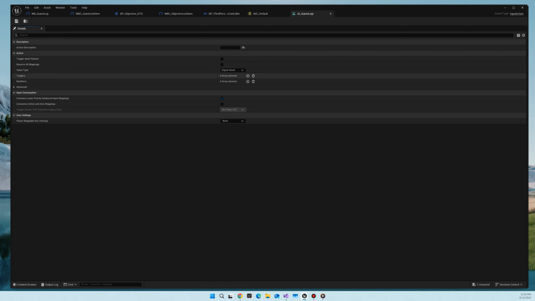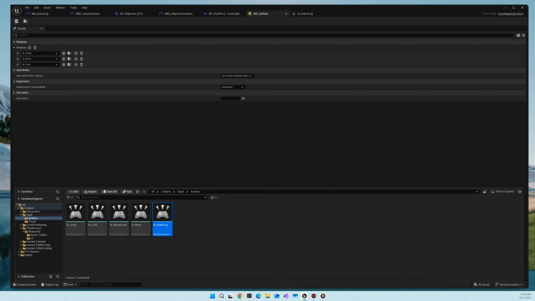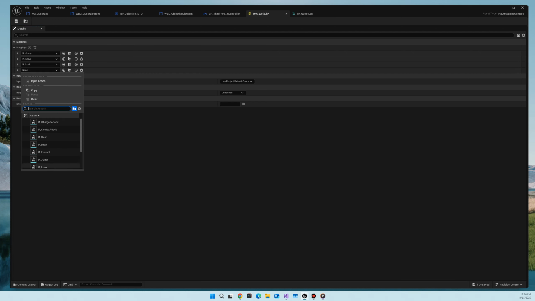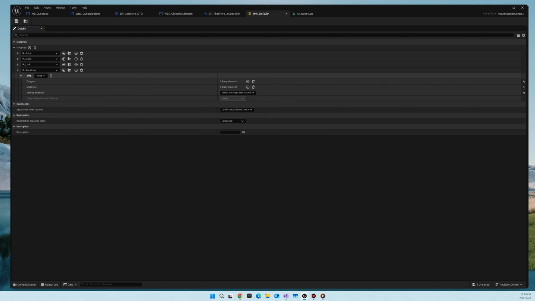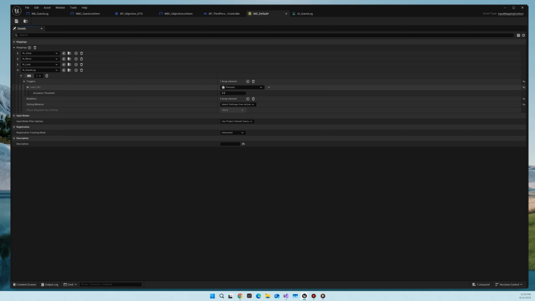I'm going to open this up, and I'm just going to keep this simple. I'm going to come back to the IMC default mappings, which is under input, right here, and add a mapping for our Questlog. I'm going to map this to the L key, and then set the trigger. I'm going to hit the plus key and just use press. So when we press the key, there's a threshold that we need to meet, so this will tell the trigger to treat this as a press trigger.